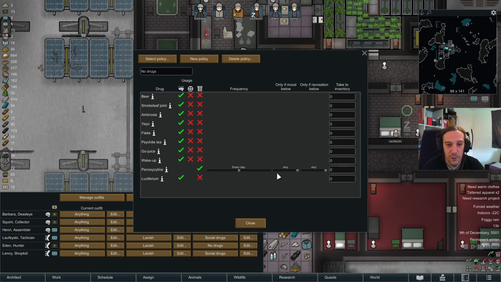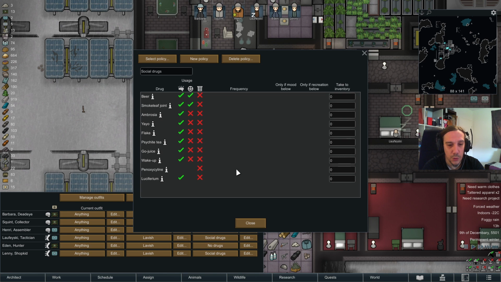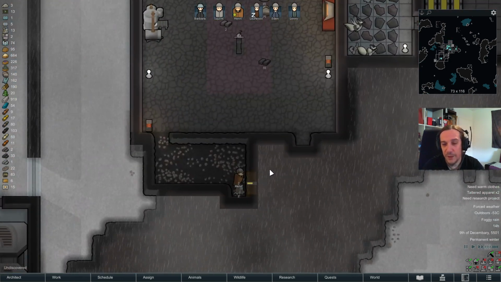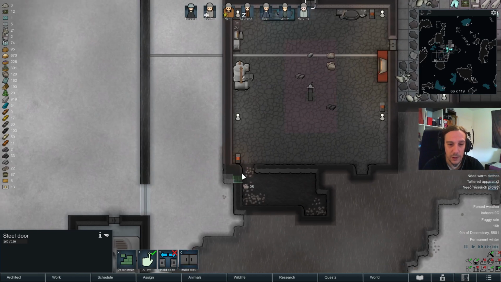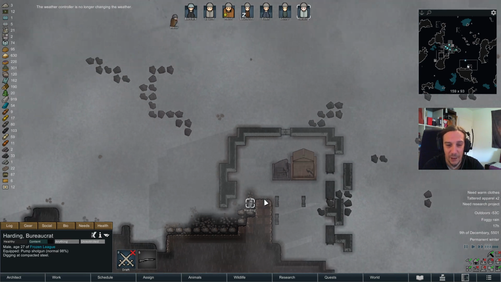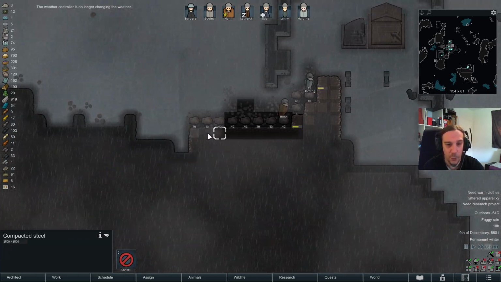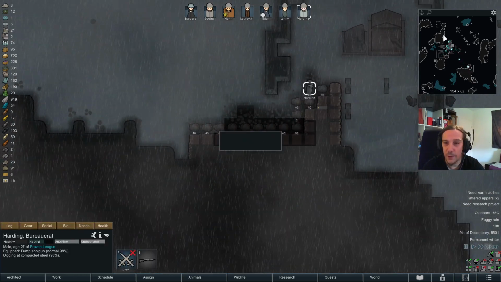Okay, so no drugs is now not really true. Taking it every 5 days, and social drugs is having panoxycillin also every 5 days. There we go. Because that stuff keeps away a lot of nasty illnesses and has to be taken every 5 days to remain effective. So it's really, really powerful. Hey Harding, welcome back. He helped to set up a hospital for the Heliastians, so I hope he's less flirty towards married women now. I'm not sure though, that really did something for him.